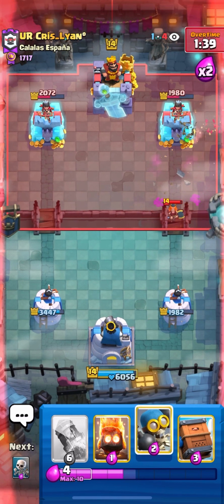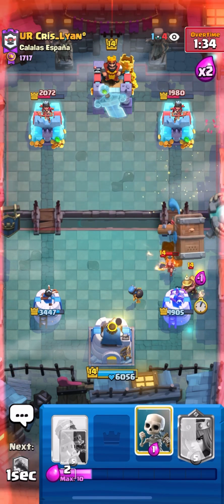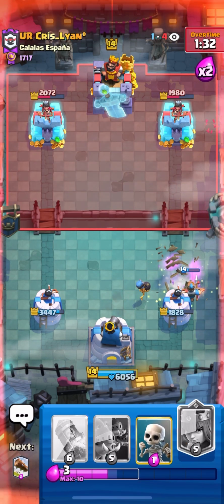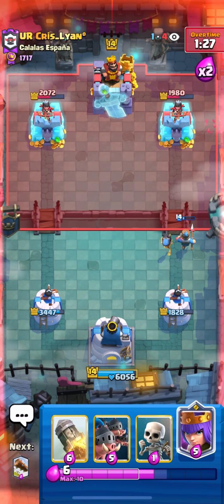So, once we get the triple elixir, it's pretty much over for him because I can defend while cycling rockets. So, I kind of just got to defend a little bit more until we hit that triple elixir. And abusing this Archer Queen 3-card cycle.